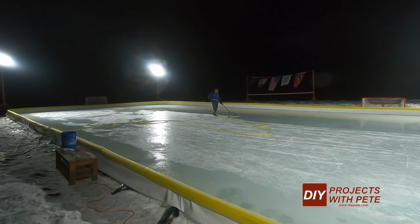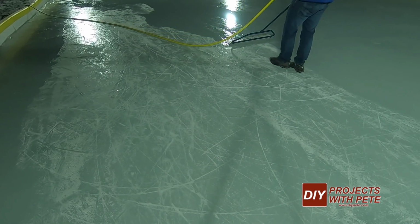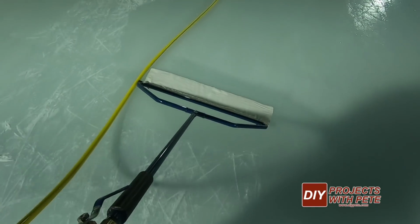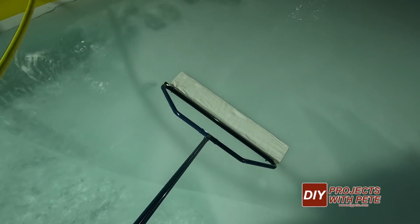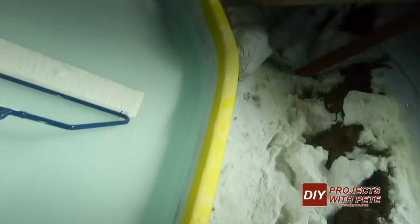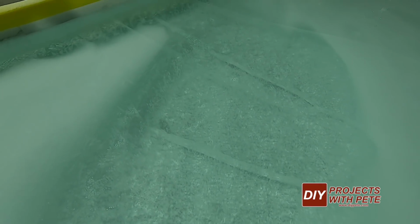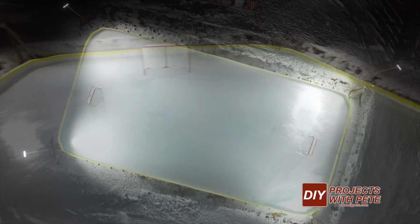The only thing I plan to change is to order a coiled hose that's easier to manage and that won't kink while resurfacing, and then to get a big rolling hose cart for the couple hundred feet of hose coming from the house so it can be easily managed, and then you can take it in the garage afterwards so the hose doesn't freeze. Once the resurfacing is done, I'll let it harden, and then the rink looks like new.